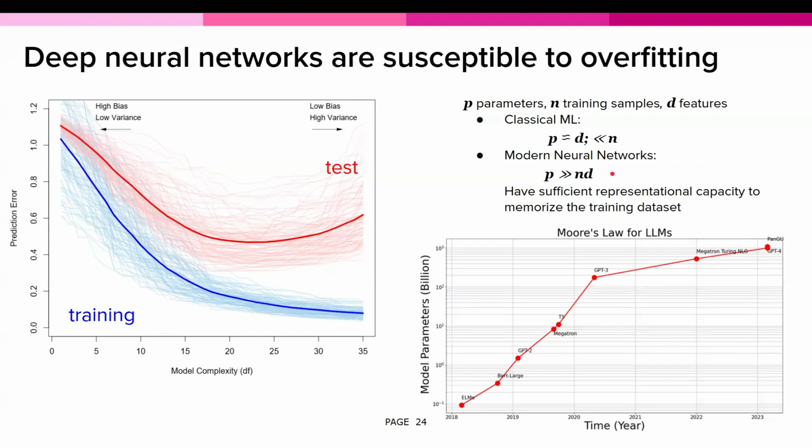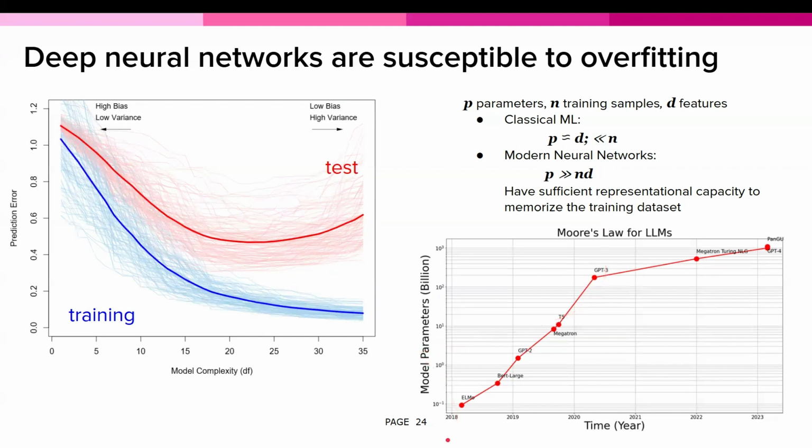And often what this means is that models have more than enough capacity to actually just straight out memorize the training data exactly if we allow them to. So they have enormous representational power that gives neural networks the flexibility to fit almost anything. But this is a double-edged sword because it increases the risk of overfitting.